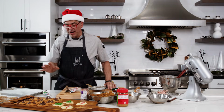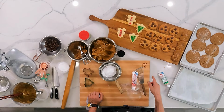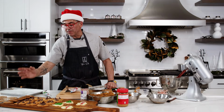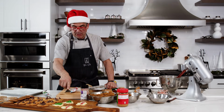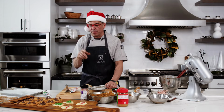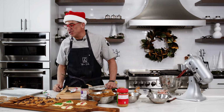We have 4 different types of holiday cookies. That one's not my favorite, but you gotta check it out, right? So you have soft ginger cookies, ginger snaps, peanut butter and chocolate cookies here, and then a really simple little sugar cookie that cuts out really well. Let these cool before you decorate them. And you can use any shape and any decoration you like.